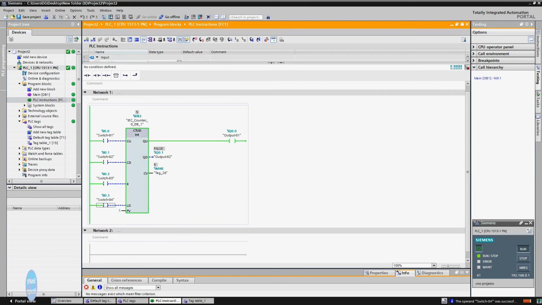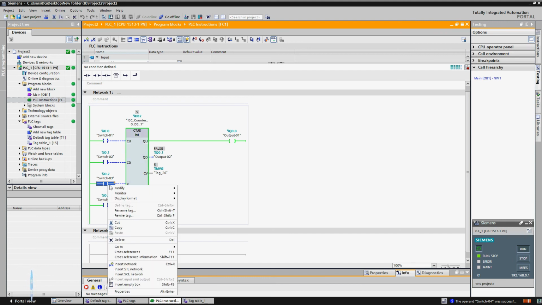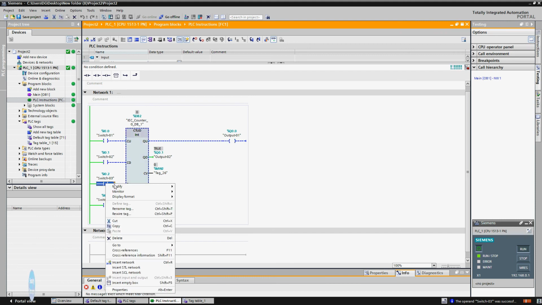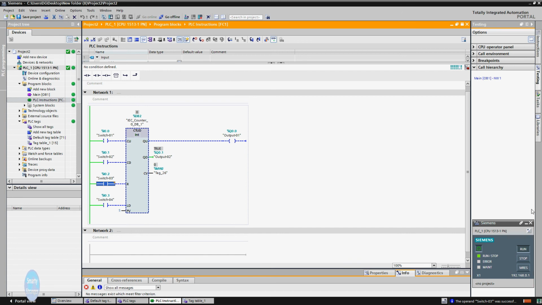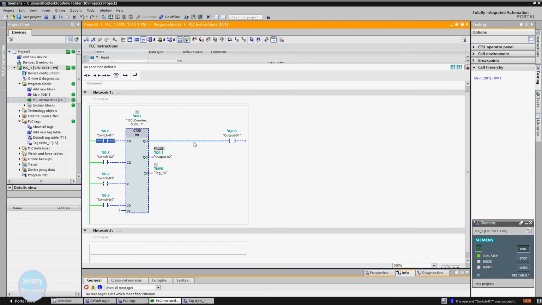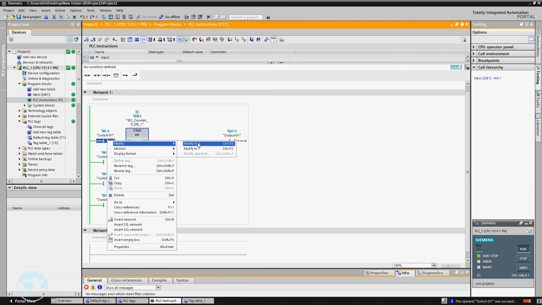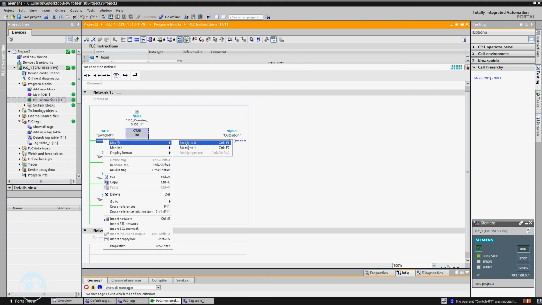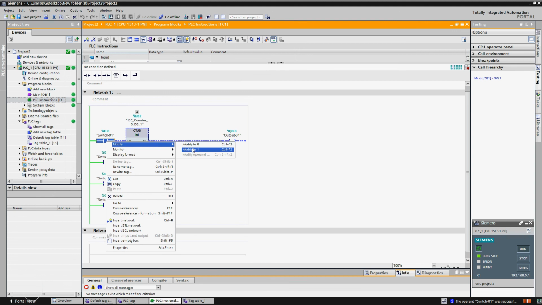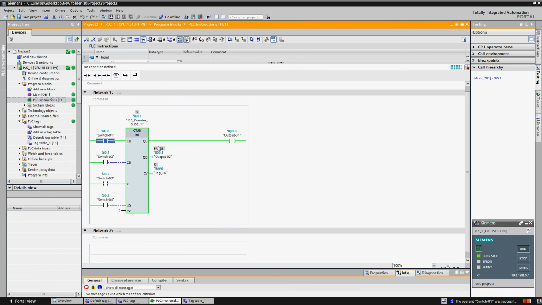Counter is counting. And suddenly, there is a high signal on our input. The counter value is set to 0. In third case, if the signal state at the CU input changes from 0 to 1, the counter value at the CV output is incremented by 1, it increments 1 at every high signal on CU pin. If the current counter value is greater than or equal to the value of the PV parameter, the CU output is set to signal state 1.